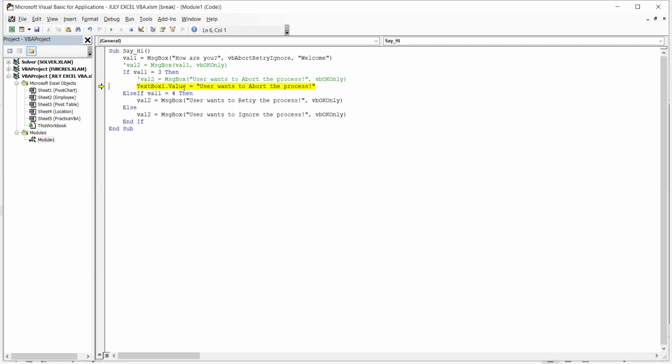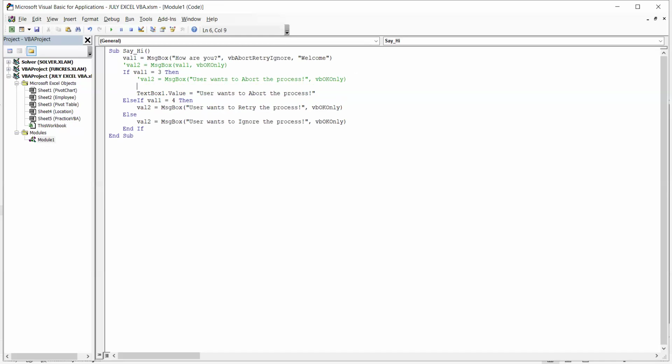Retry, ignore is fine, but why did it display there? If you want to see, it's still in running mode. Yellow screen means still running mode. So stop it here.